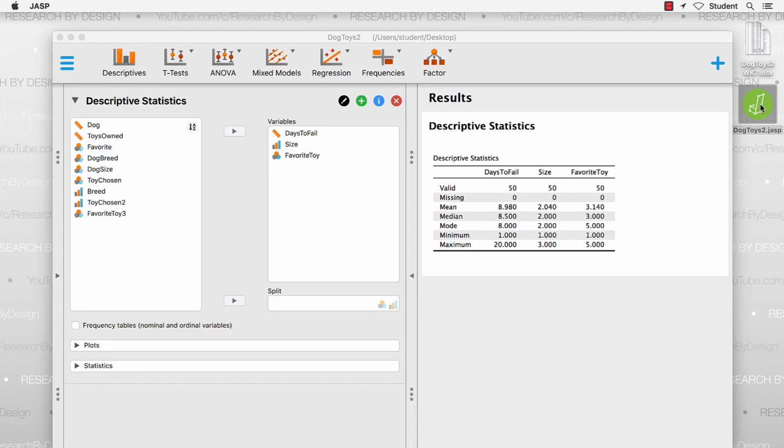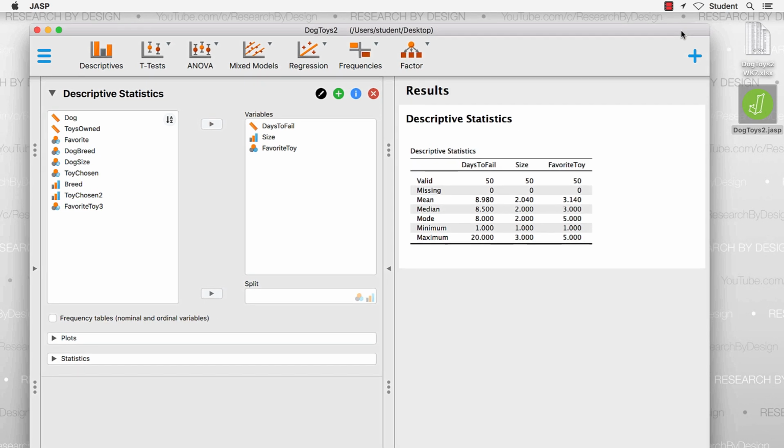And finally, I'm going to show you how you can do your correlation using JASP. I'm going to use the dogtoys2.jasp dataset that I created last week. I double click on that dataset and it opens JASP, and then it opens the dogtoys2 data.